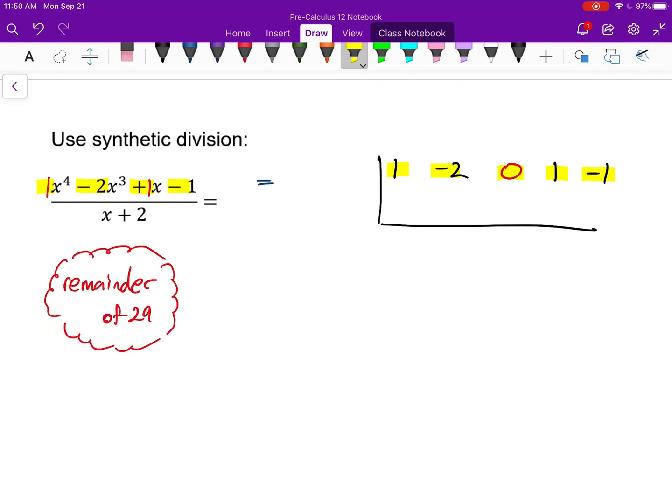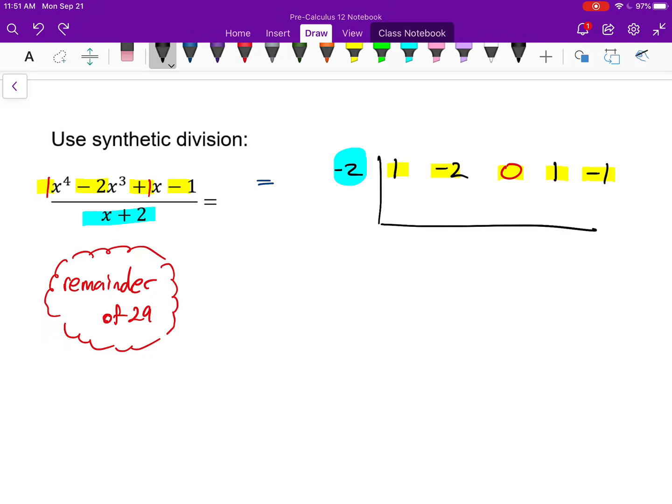All right, next, whatever I'm dividing by, x plus 2, right here, I'm going to put not the x. All I really care about is the plus 2. And if I have a plus 2 there, I'm going to put a minus 2 here. I'm going to always put the opposite number. Now, there are different ways of showing this. I'm just showing you how I approach this. If you've learned this before, it's not wrong to put a plus here, but then your steps coming up will be a little bit different. I want to just show how I generally approach it, although I will make another comment about that later. That's it. Now I'm set up.